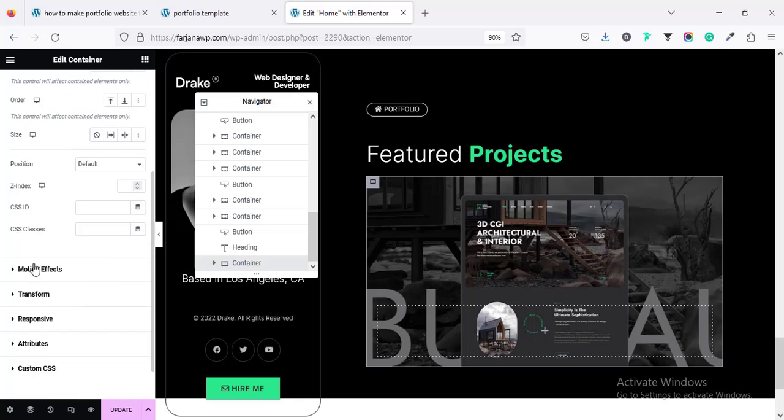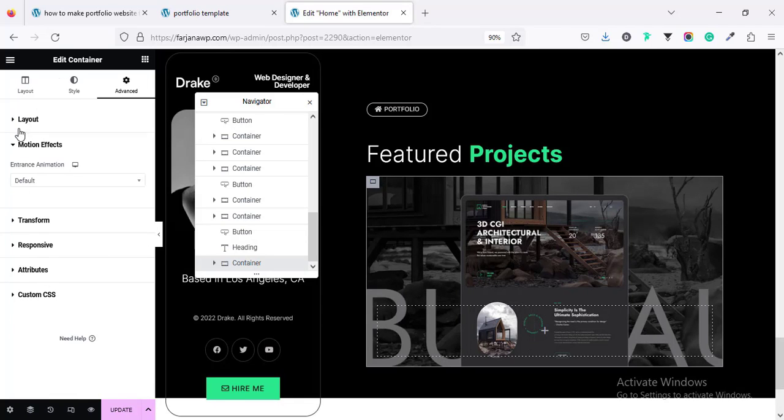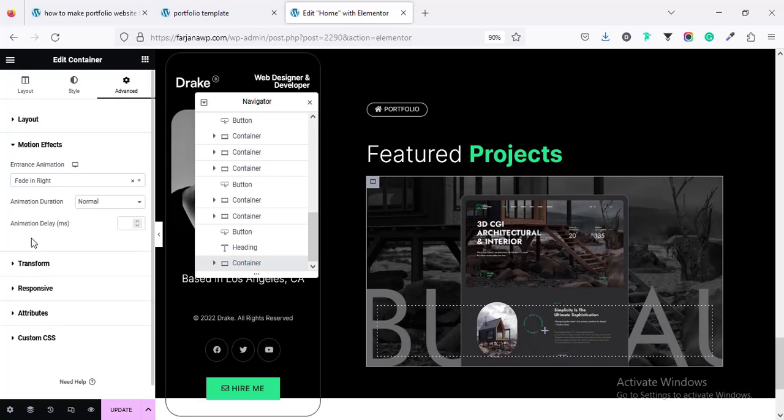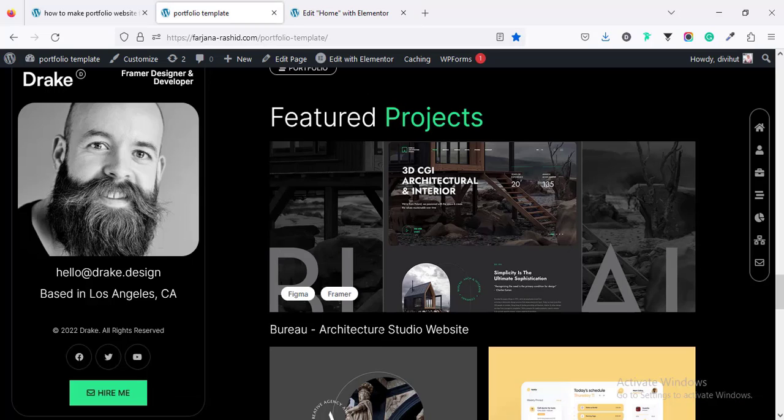And here I'm adding entrance animation with the motion effect. So here I'm adding fade in right. Yeah, looks good.